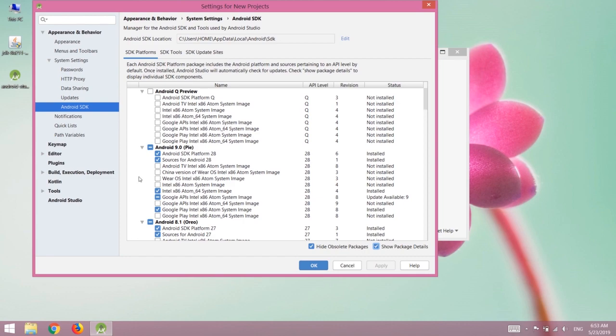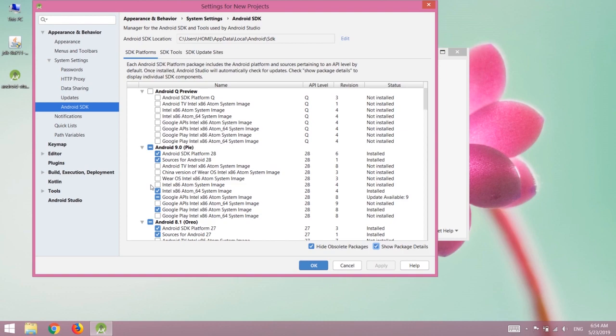You don't want to install all of these because they can be resource consuming and take a lot of space. You just want to download this Android SDK Platform, make sure to check that. And also you might want to install one of these two versions of Atom depending on your system. Mine is 64, so I'm going to check that.